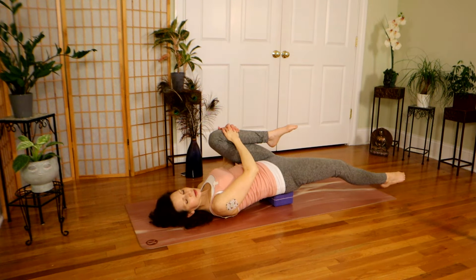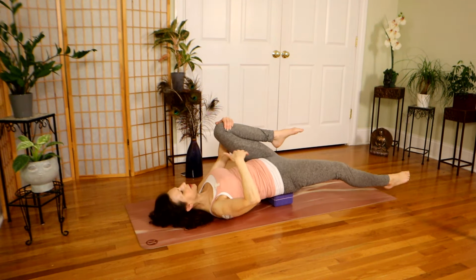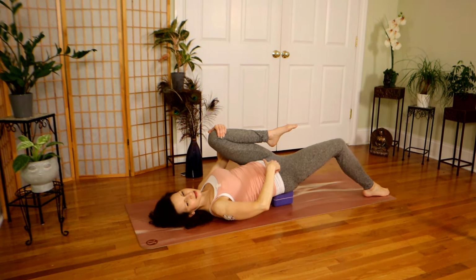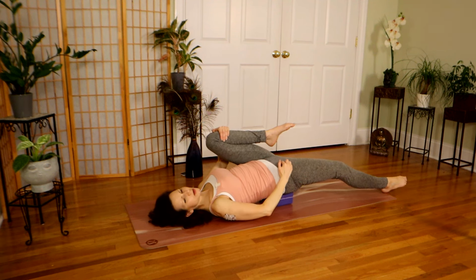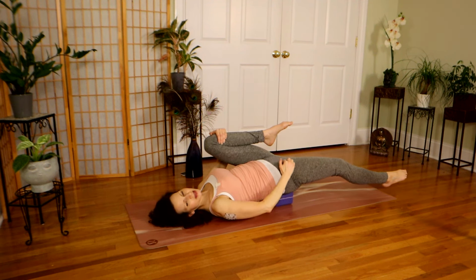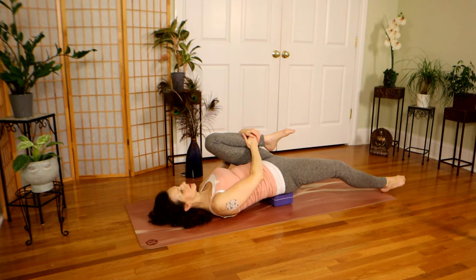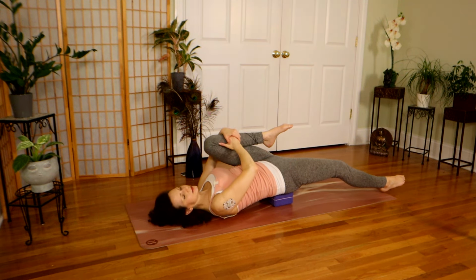So this pose is determined by where we want this left knee. So see how I can kind of teeter on my block here? I like to keep my right leg very passive so the knee will be bent and the heel resting on the floor. So wherever that is for me, to where I could feel as if I'm stretching or tractioning through my hip flexors on this right side. So I'm gonna look for my edge. Feels like a little elastic band in there.